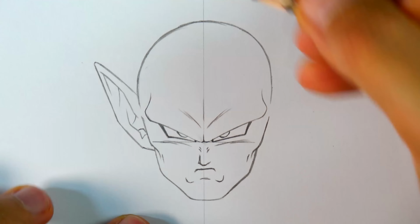Looks great. Now we can draw the sensors, which are pointed up to finish up the head. I still haven't seen the movie yet, so I don't know if the sensors of Piccolo are always pointing up in his new form. But as Akira Toriyama himself drew it that way, I will do it too. Looks amazing, guys.